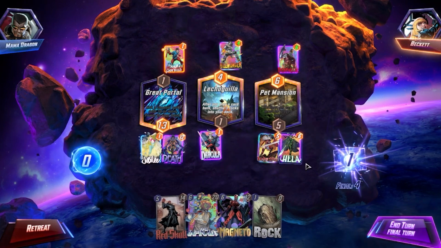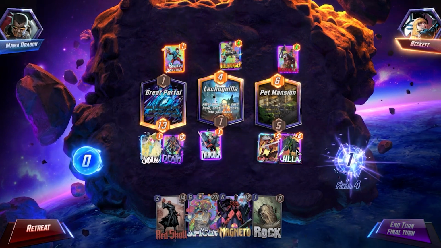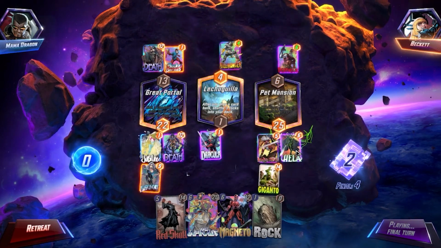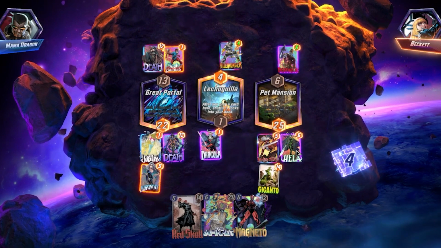Our opponent has decided he wants to snap us. How dare he snap us? All right, well, we'll put Hela down. We have Black Cat, we have Giganto. So we have 2 big characters coming down. We're going to win either way. All right, well, we decided to take the rock. Great job, Dracula. Bite that rock. But game 1 goes to us.